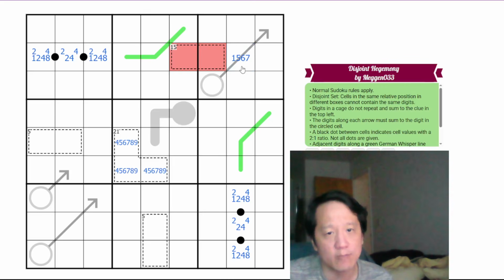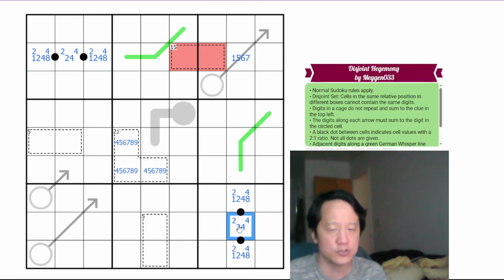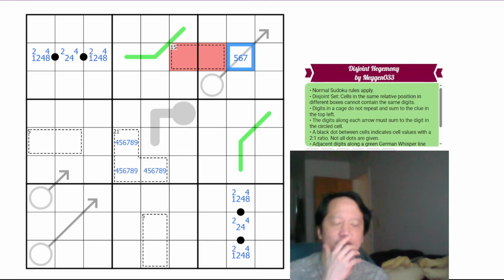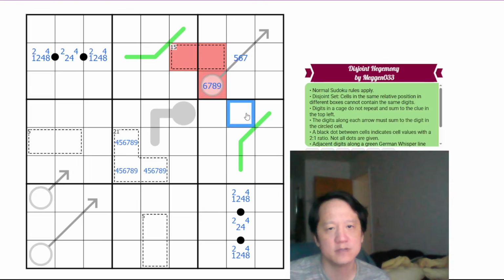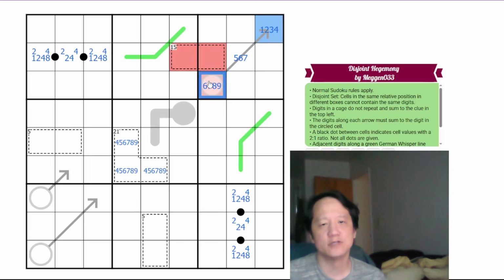We also know this can't be 1 because one of these sets is going to be 4 surrounded by 2 and 8. The other one's going to be 2 surrounded by 1 and 4. So this can't be 1 either here. It's 5, 6, or 7. So to add up with this digit, this has to then be 6 through 9 here, which is a high digit. So this is guaranteed to be 1 through 4, a low digit, because this is at least a 5, and this then has to be at most a 4 to add up with it. So this is guaranteed to be low. This is at least 1 and 5, adding up to 6 there. So these are all highs.